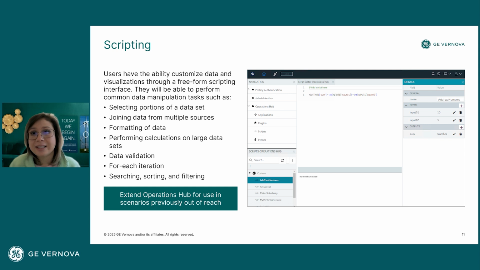I'll just mention again, this is using Python scripting. A lot of folks have questions about that. We did consider JavaScript as well, but in the end, we went with Python. And I will also mention that this is particularly in application scripting. So you created your library of scripts, and then when you go to build your page, you are adding that script to the page. It's very much tied to the user's experience.